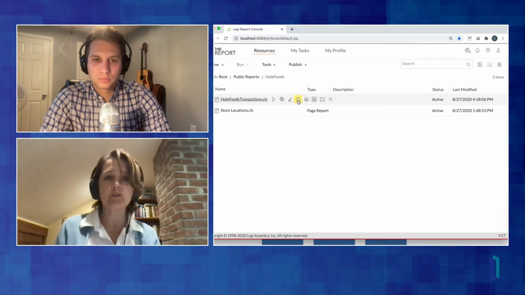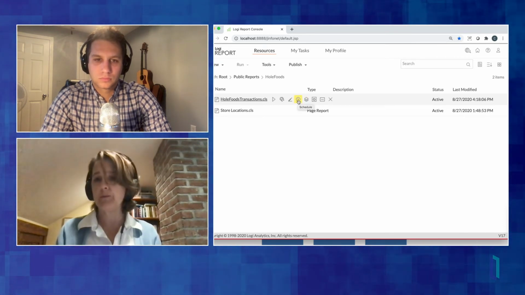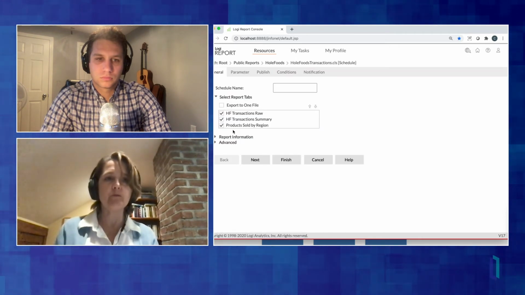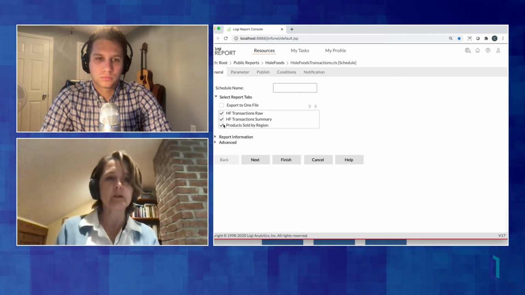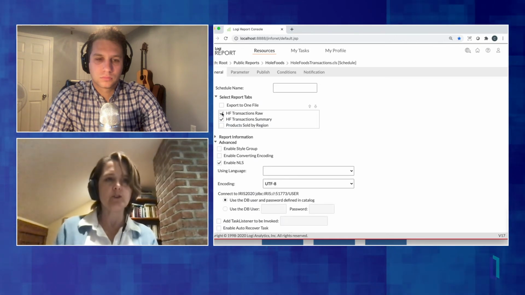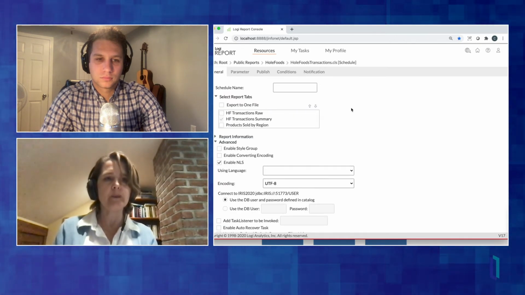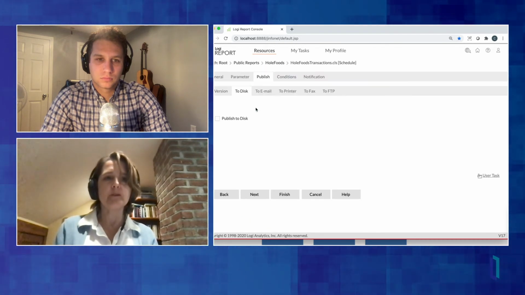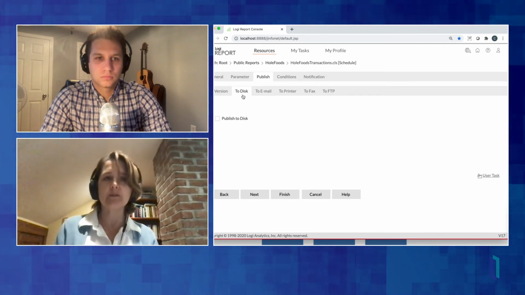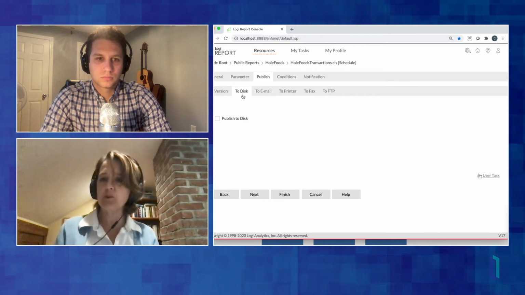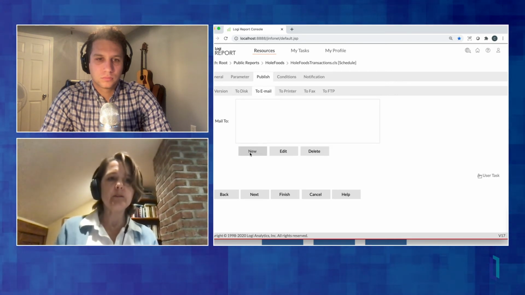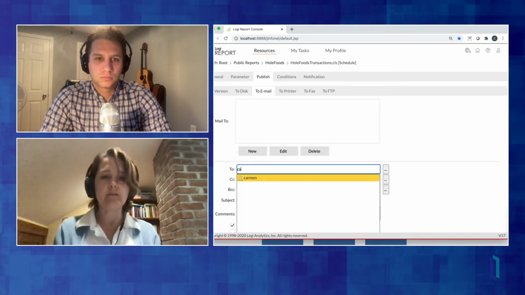And one of the other things I can do is schedule this report. We looked at how we can export it to a number of different files, but if I want to schedule this, I'm going to just schedule that summary report. I can set this up as a schedule, and you can see I can do a number of different things here. I can save it to disk, so if I want to publish it somewhere so people can go look at it on their own. I can email it, and I'll add that.